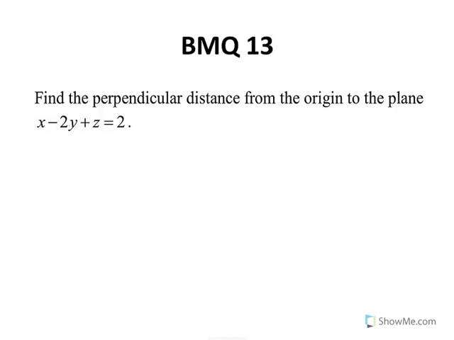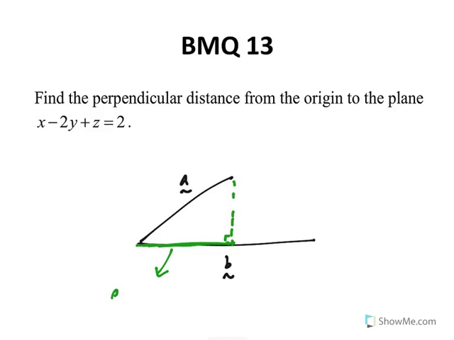One of the methods for finding the perpendicular distance from a point to the plane is to use vector projection. Just to recall, say this is the plane. If we want to find the projection of A onto B, this distance, the green portion, the perpendicular distance is just A dot product with B hat.